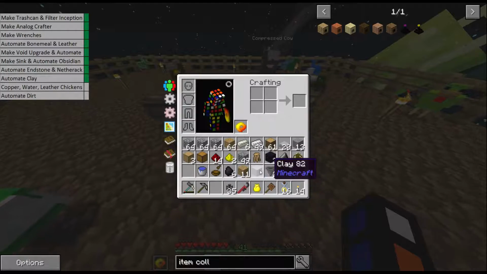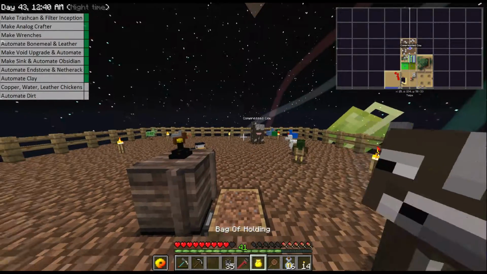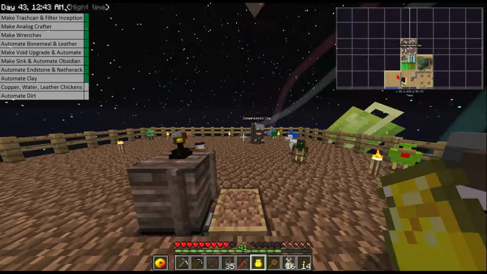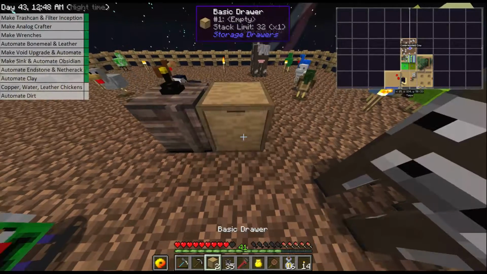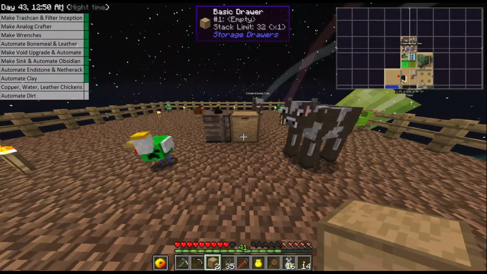For some reason it doesn't work with the others. And then on top of that, we can use a flat transfer node. So we can't feed it with a flat transfer node, but we can extract from it with a flat transfer node, and we can put it directly into a drawer. So now we have our chicken farm also.